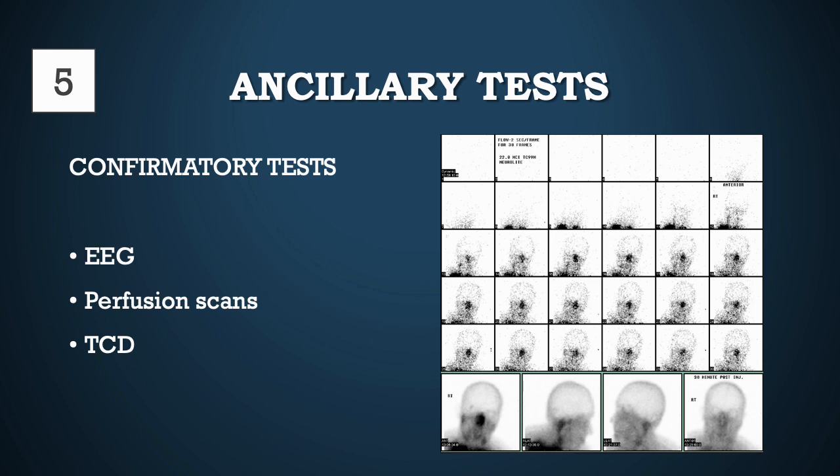Okay, so the most useful confirmatory test that we use is cerebral scintigraphy. This is basically a radio-labeled dye that's injected, and then they look at brain perfusion, and there's a sign demonstrated on this slide called the empty skull sign, where you can see there's a lack of blood flow to the entire brain, okay? And this is solid evidence of brain death because that is actually the pathophysiology. There's no blood flow to the brain.